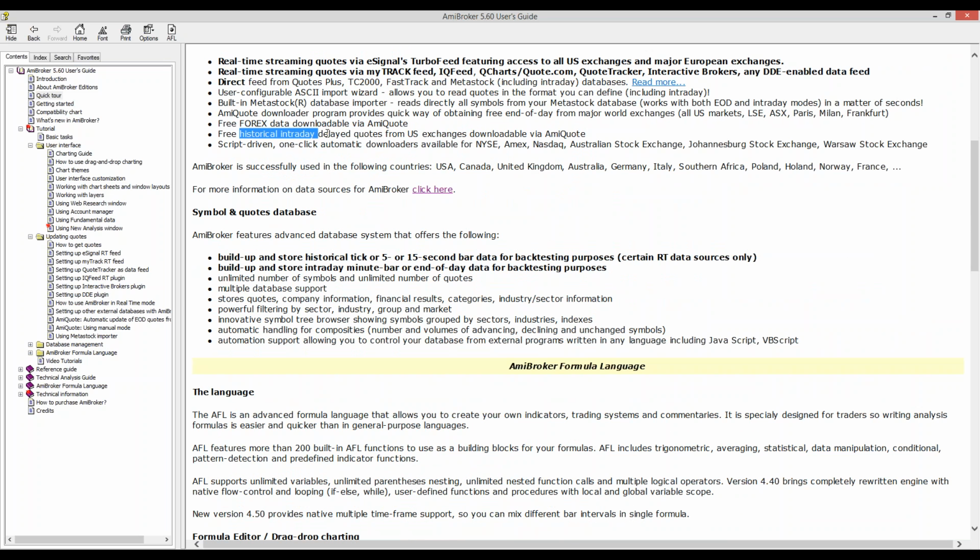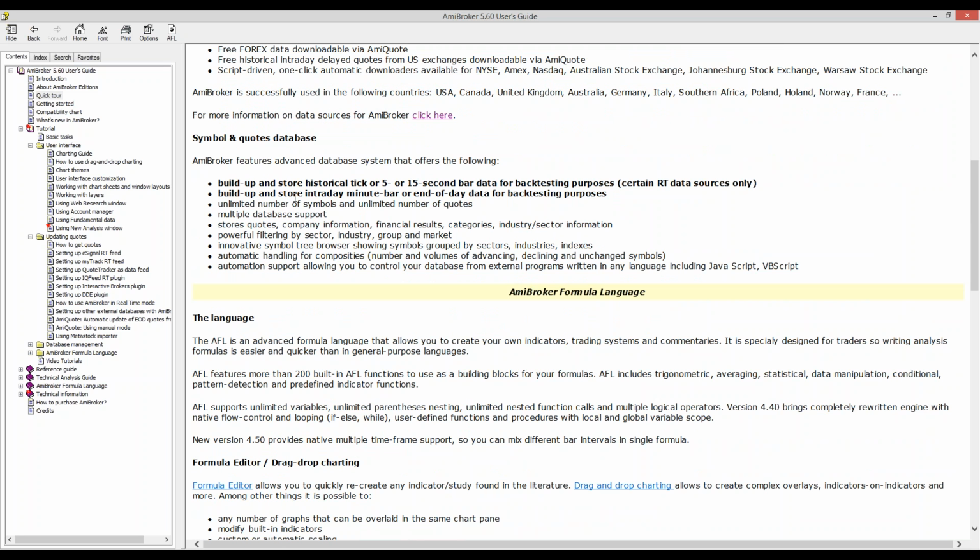Yeah, we were looking at all this free data, then symbols and database. This is something, let's see, build up and store historical tick or 5-second data for backtesting. The fact that you can store this data for those of you who want to do backtesting, so once you download it from somewhere, Yahoo, Google, wherever, and you can store it, is great, right? Something that a lot of things don't allow you to do, which is store, because every time you want to go back, then you have to grab that data again. On this one, you can store it on your system, do backtesting, just update it. That's a wonderful thing to have, and then be able to do forward testing with that.